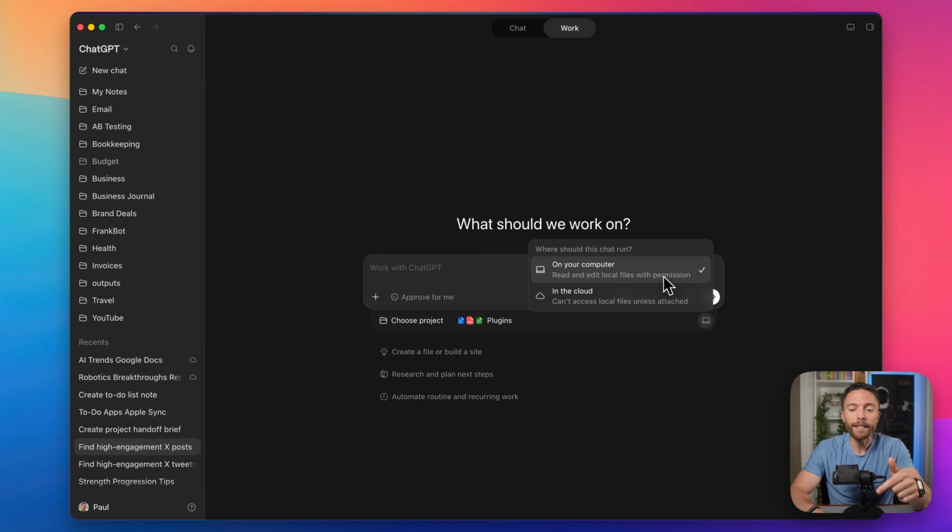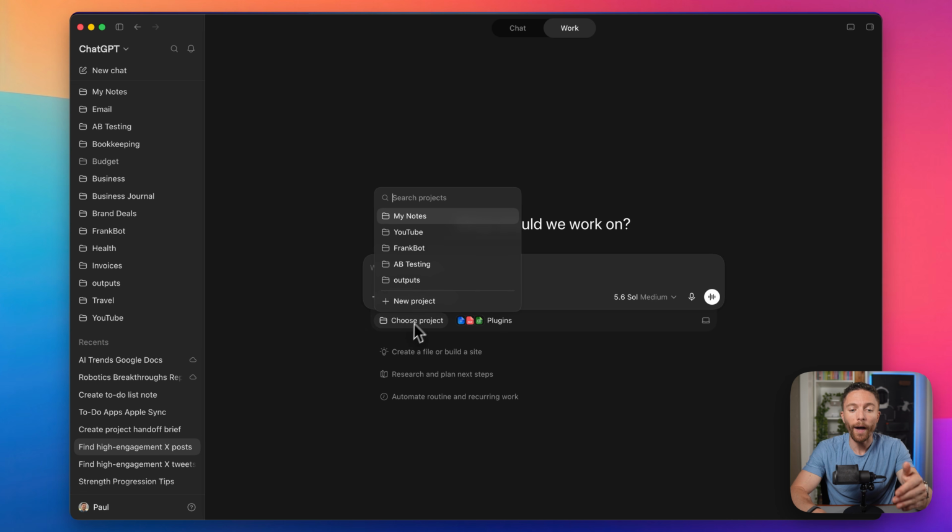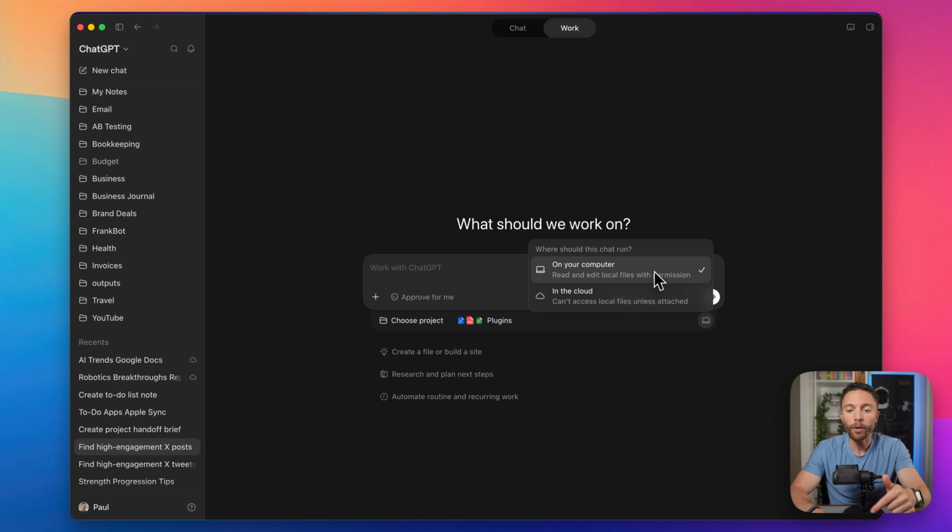Some tasks need to be local on your computer, and that involves anything that requires local access, like if I give it access to files on my computer, because obviously it needs that connection to the files. Also, if I'm using computer use, obviously I have to have selected on your computer in order for that to work. But for everything else, it can be cloud-based. That includes all the plugins and any tasks and scheduled tasks that don't require access to local files.